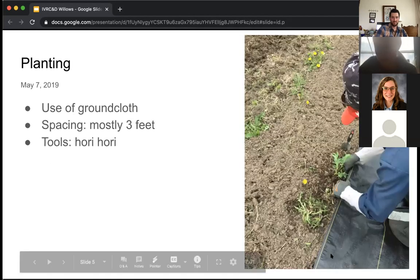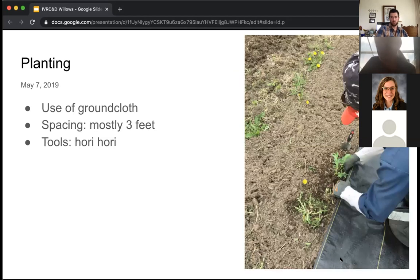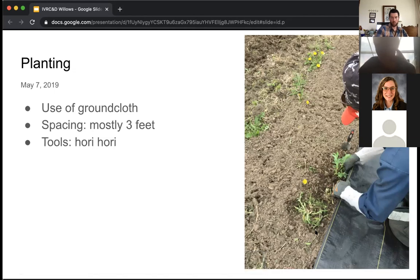Planting, we rolled out the ground cloth. So in that last slide, you saw a big 6-foot roll of ground cloth, and we rolled that out. And you can see Derek here is planting a willow on one side of the 6-foot ground cloth. And behind him in the photo, which you can't see, is another row of willow. And then what we did after this whole row, 200 feet, was planted, is we rolled out a 3-foot roll on this side. If I had to go back, I would just make that a 6-foot roll, because the willows have already grown so big, I think I'm going to have to put in a 6-foot roll, either over that 3-foot roll, or take that 3-foot roll up, use it elsewhere on the farm, and roll out a 6-foot.